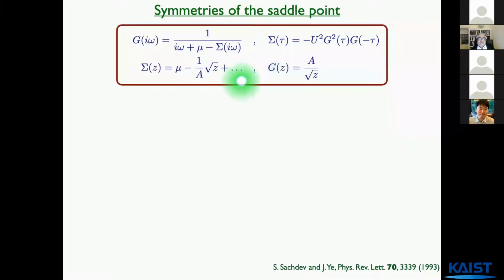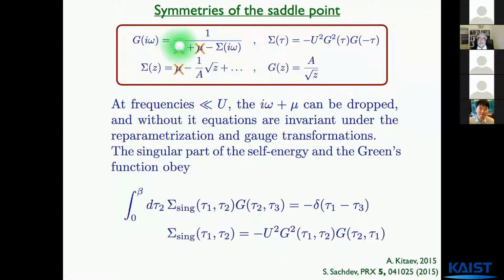Now you can see here that at low frequencies, the solution is such that this frequency dependence is square root of omega, and that's much larger at low frequencies than the i omega. So at low frequencies, in the limit we're interested in, you can just throw out the i omega term, and this mu will cancel with sigma of 0. In fact, it has to, otherwise there is no solution. So if you throw those terms out, then it's very suggestive to write these two equations this way. These are the equations we're solving. Sigma g equals 1, and then sigma I equals g cubed.